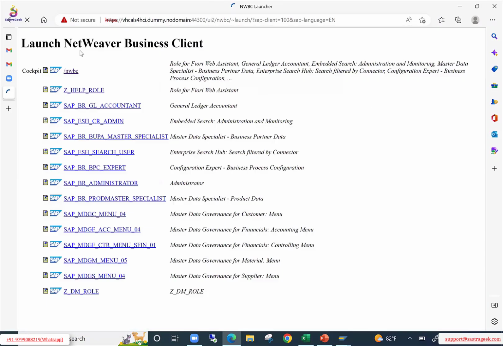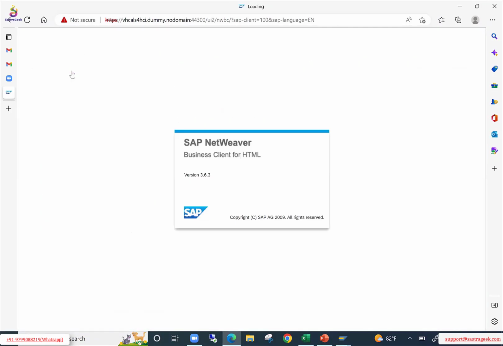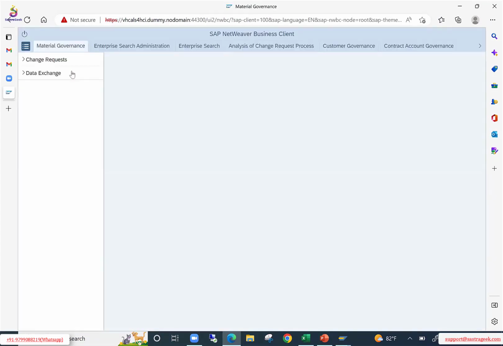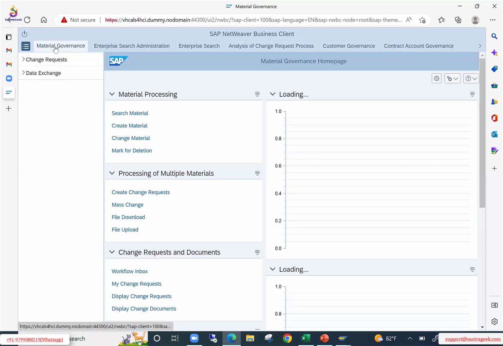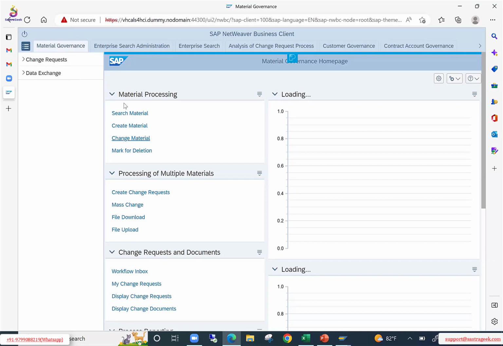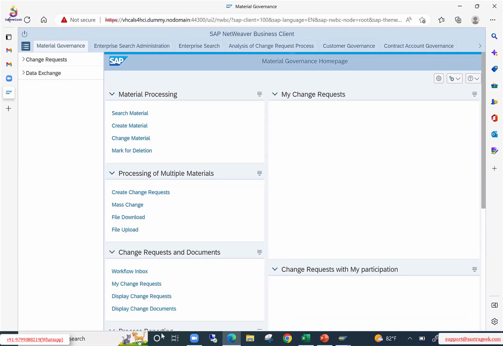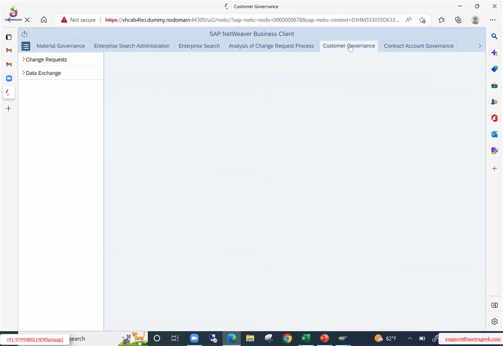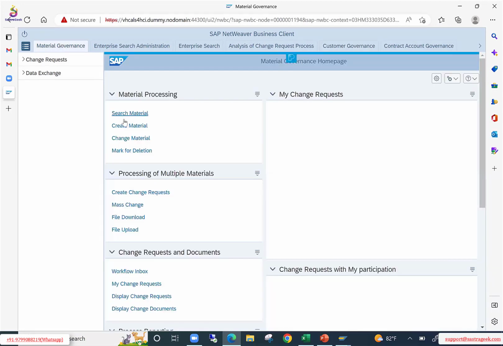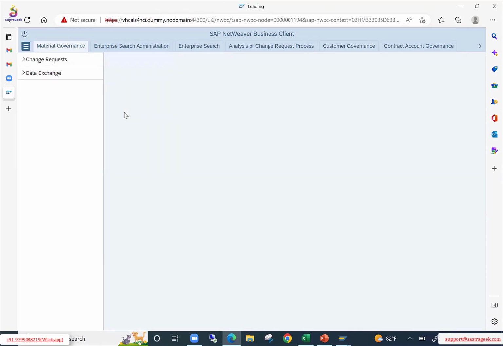I'm logging into MDG, the user home page. This is how it looks. So, material governance: there are multiple activities that the user can perform on material master. Similarly, you will have another home page for your customer governance, and likewise you have multiple things. We will discuss these applications as well, but let's look at how your material creation UI looks.